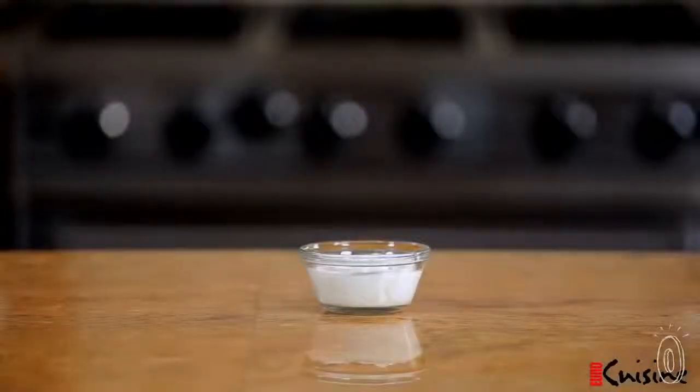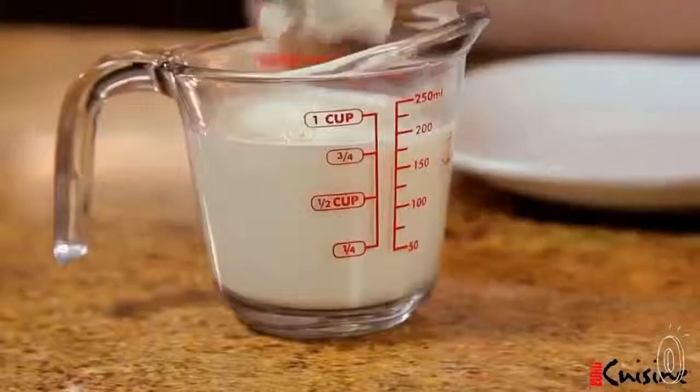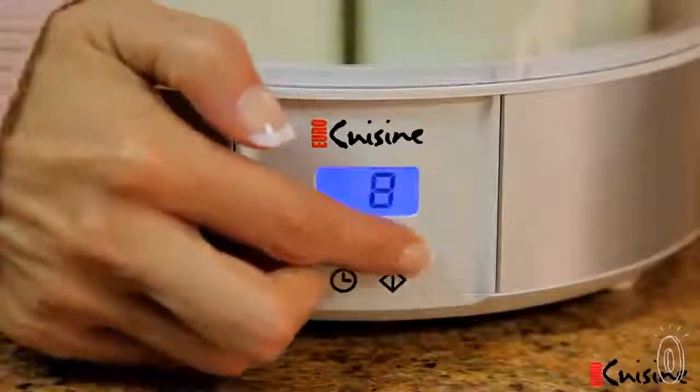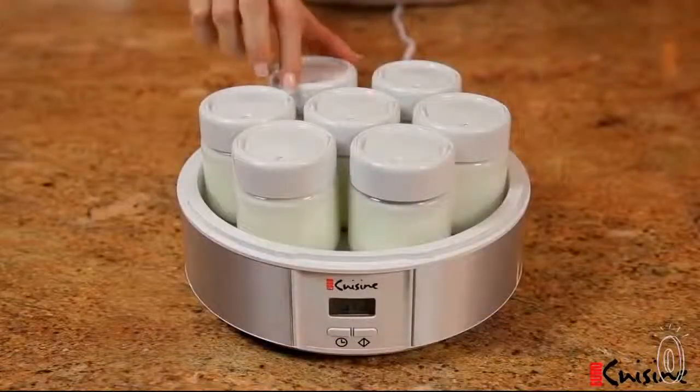You'll need yogurt cultures or 6 ounces of fresh yogurt to begin with. This will supply the cultures for your batch in the making. In about 6 to 10 hours, you'll have enough homemade yogurt for the week inside the 7 lidded glass containers.